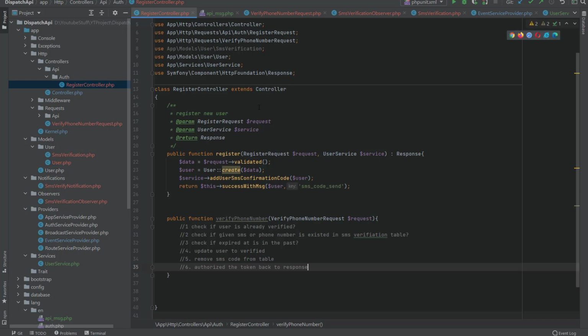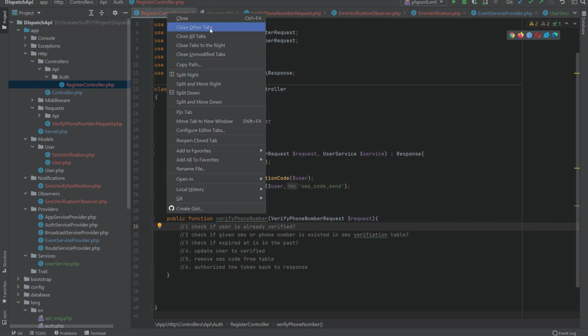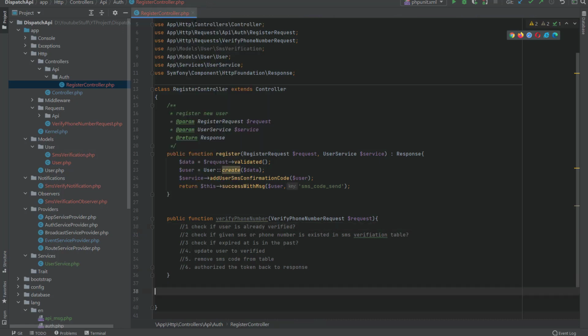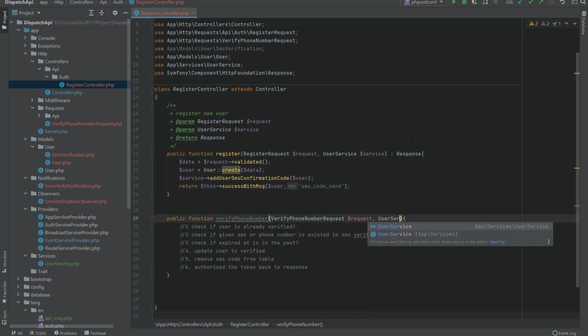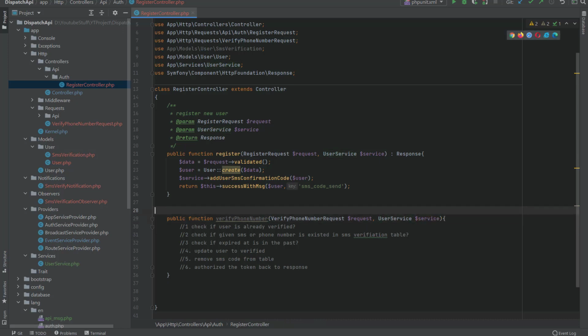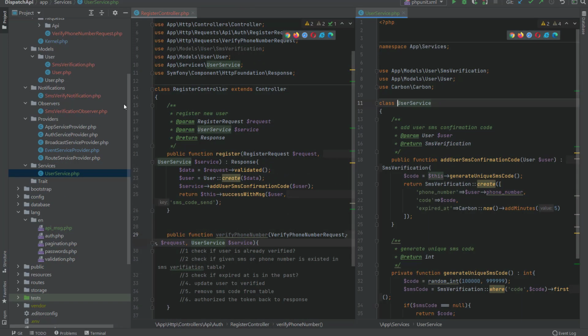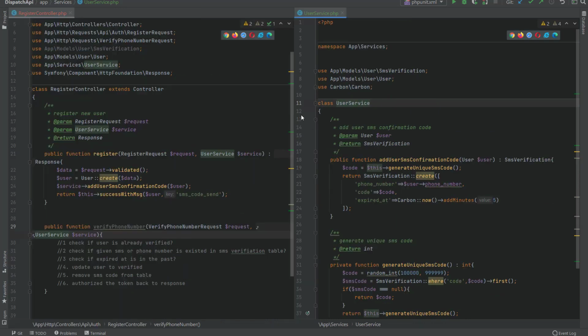So let's move all these, and then let's inject the user service here. Okay, and then we gonna go to this service. I'm gonna minimize this.